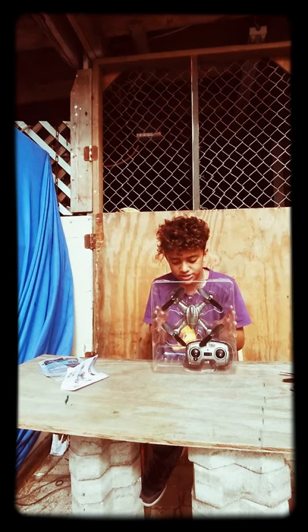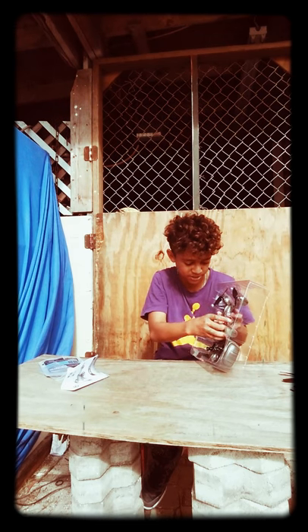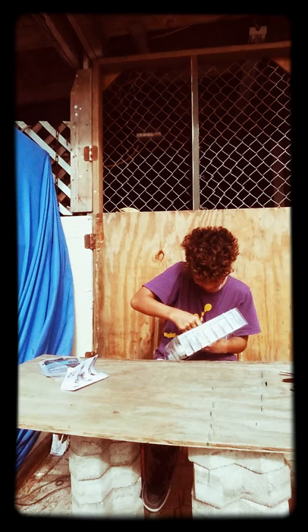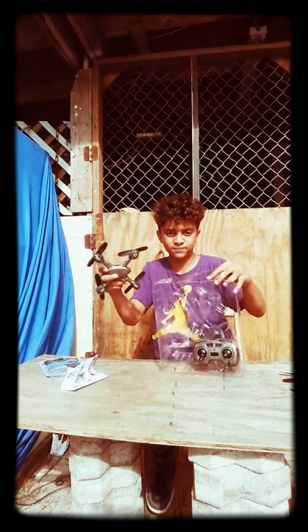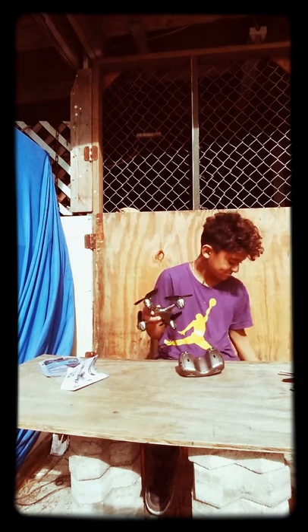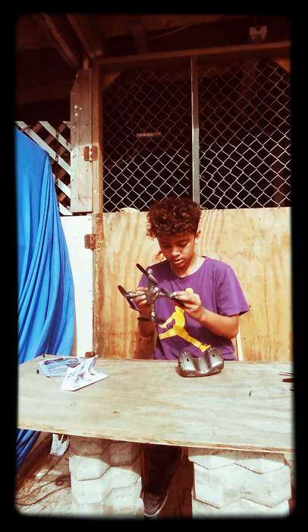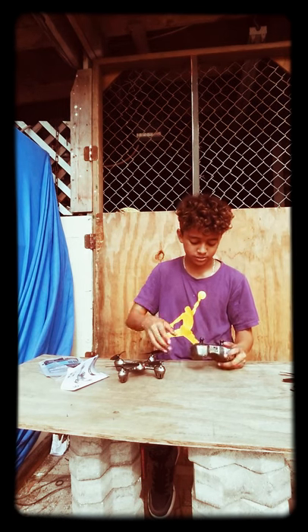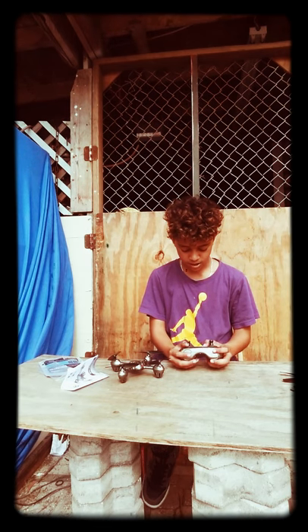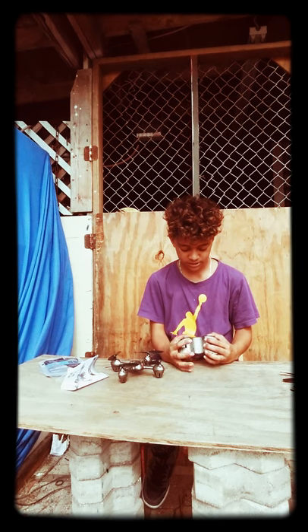And then the drone itself — let me get it out. Boom. We have the drone itself right here, looks pretty good. It has these landing pads — because I got one before and it didn't have good landing pads on it. These landing pads are pretty good, good grip on them. There's an on and off button. These two things don't do anything.